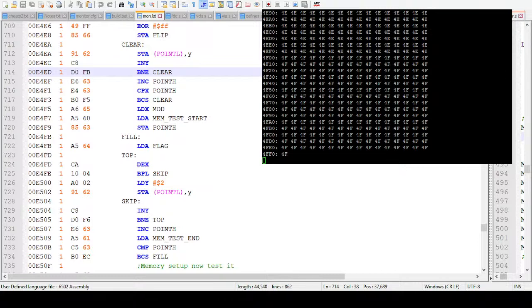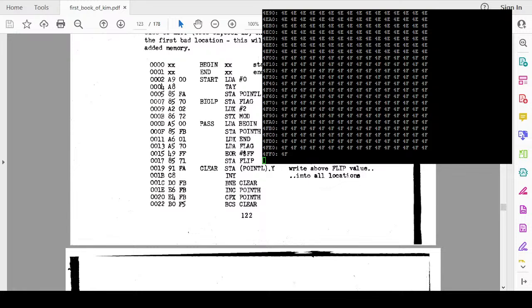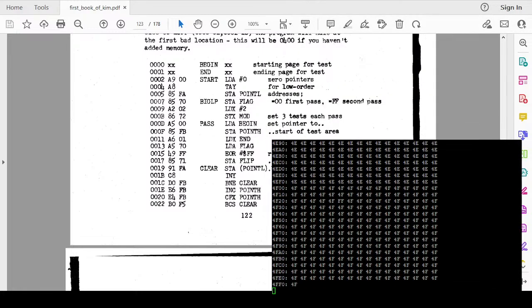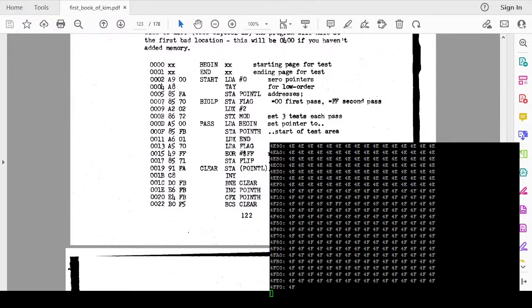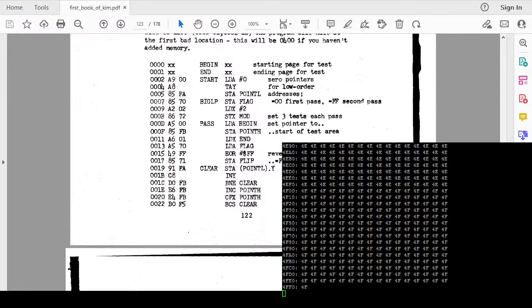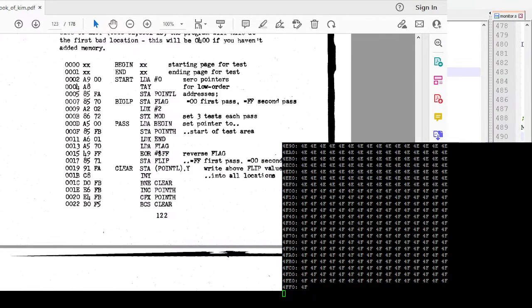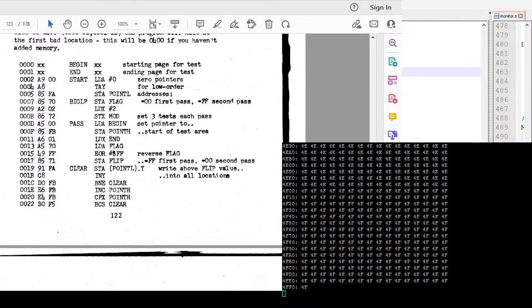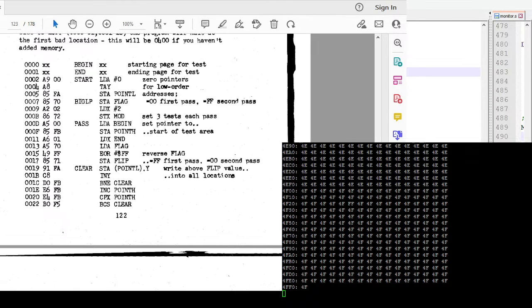PDF, PDF. There we go. Alright, and we'll move. Right.